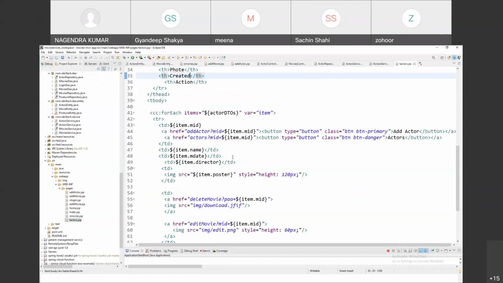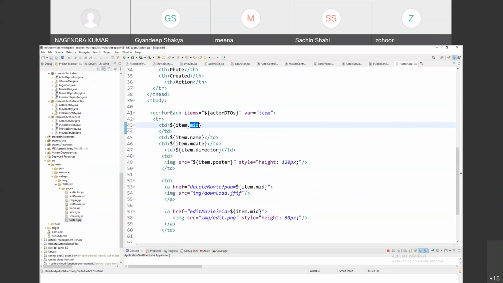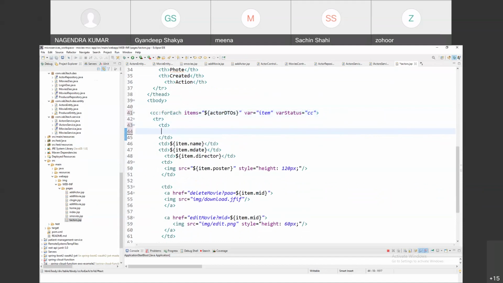Now I don't want this. Here you have to maintain the serial number, so there is a count, like 1, 2, 3, 4. For this we have a special tag, dollar this variable dot count. So it will count 1, 2, 3, 4.